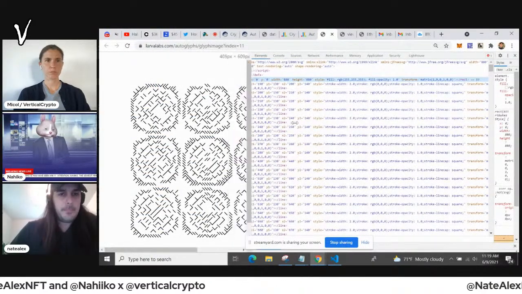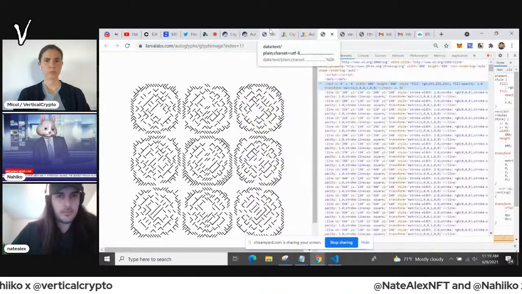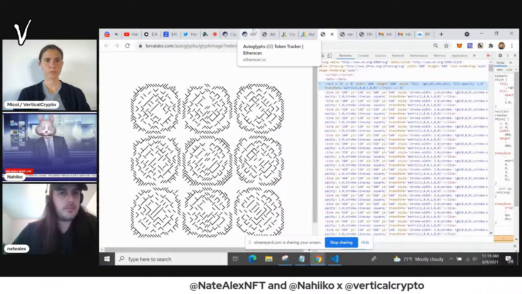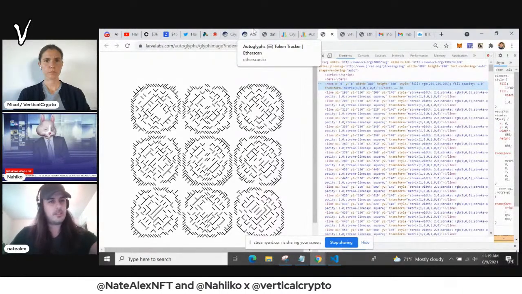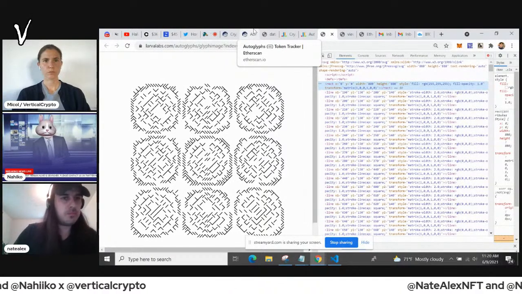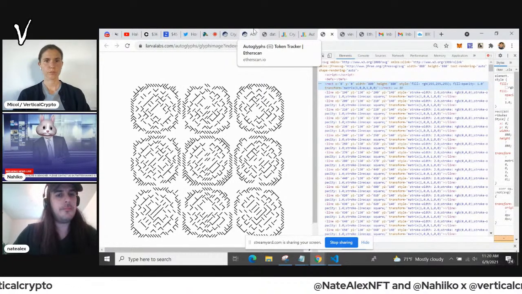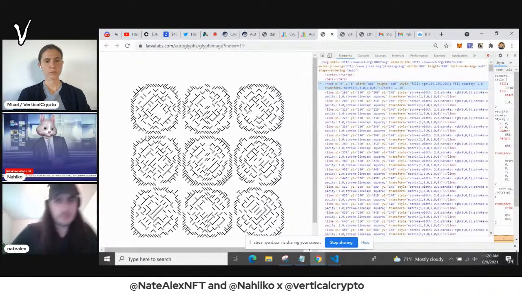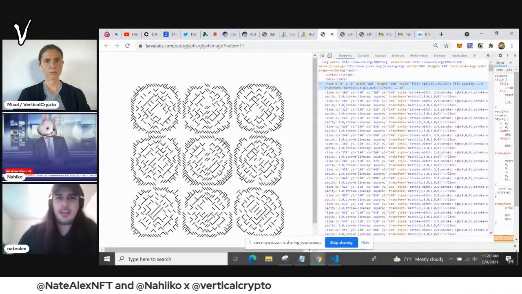But in this contract, you can see you get the actual file more or less. We can talk more about it, but there's a lot more information for sure. And then you can still implement another function to get an IPFS file, which would be the representation of this, for example.